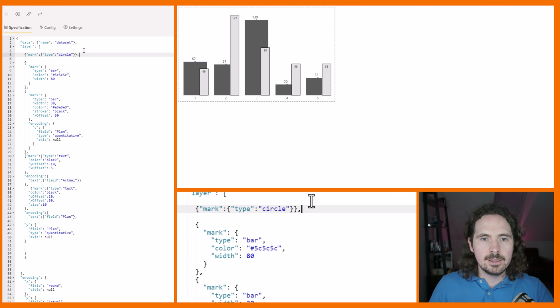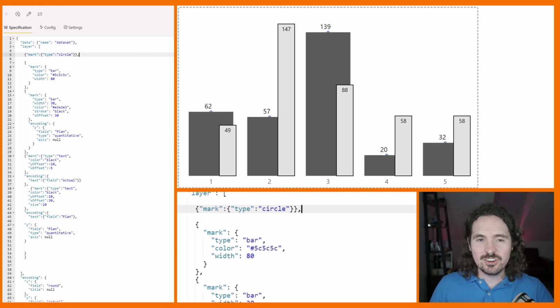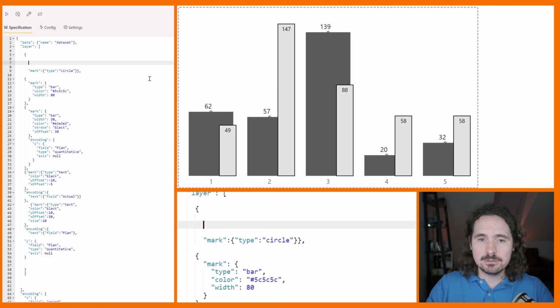So if I were to apply that change now, which I just did, you can see that a circle has appeared. So we don't want that circle. It's weird, right? But not to worry. This is where our fold comes in, and, well, one other little thing.